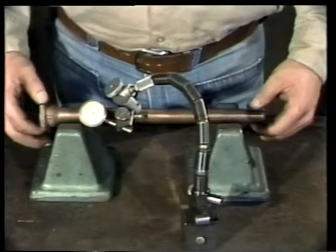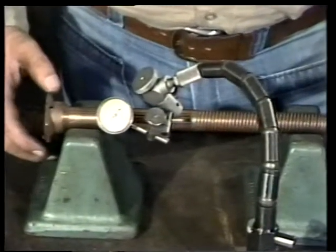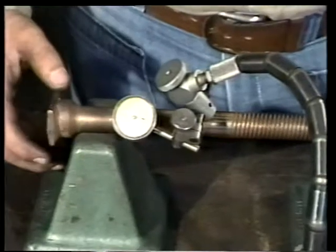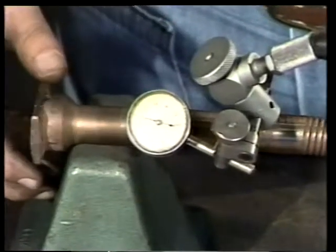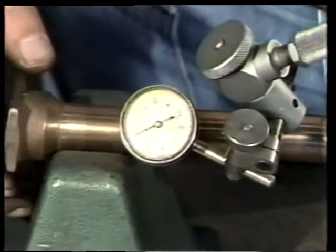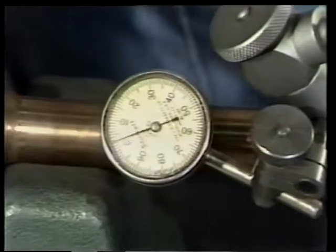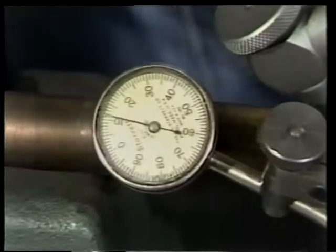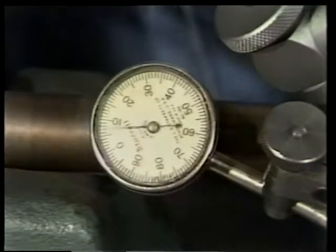To check the stem, place it on a lathe or V-block, as we have here. The total runout is checked with a dial indicator. The dial indicator is set up to touch the stem, and as the stem is rotated, the runout is indicated on the dial. If the dial remains constant on zero, the stem is straight. As you can see, this stem varies by about 10 thousandths.